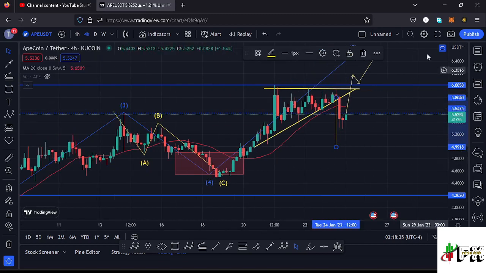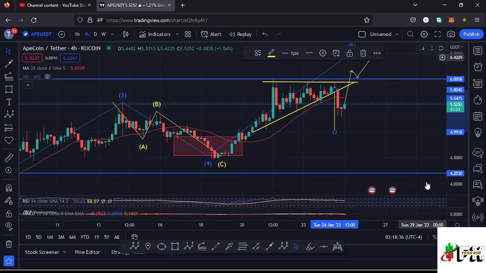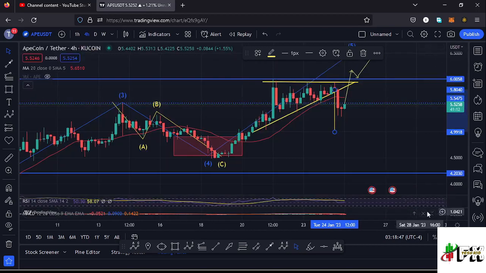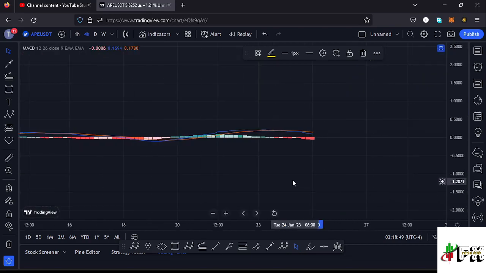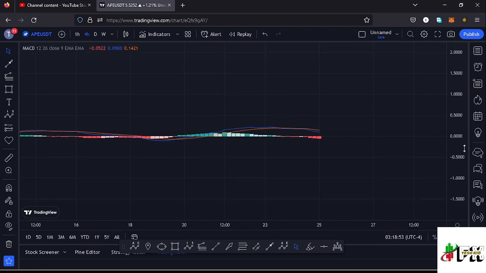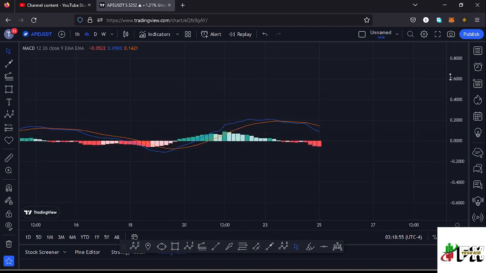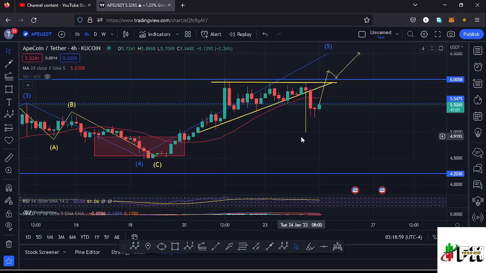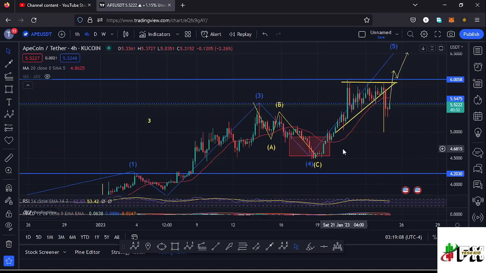So that's the update, and also taking a look at the indicators to see what movements will be supported here on the RSI. We are trading at around the 50 mark, meaning you have massive room for us to support either movements to the upper side or to the lower side. Also taking a look at the MACD, on the MACD we have been able to print a bearish cross, and we are also seeing an increase in the selling momentum, meaning increasing their chances of continuing to unlock even lower prices and maybe fully maximize our target area at around the $4.9871 mark. So let's be patient and see how that plays out, and I'll keep you updated.